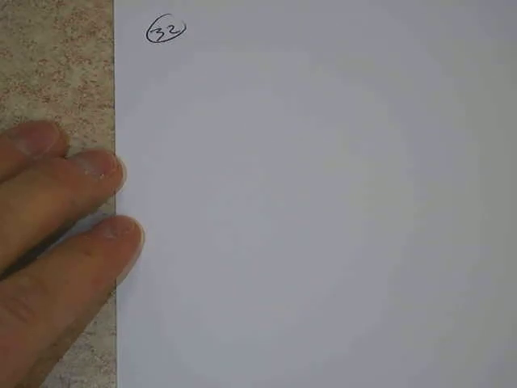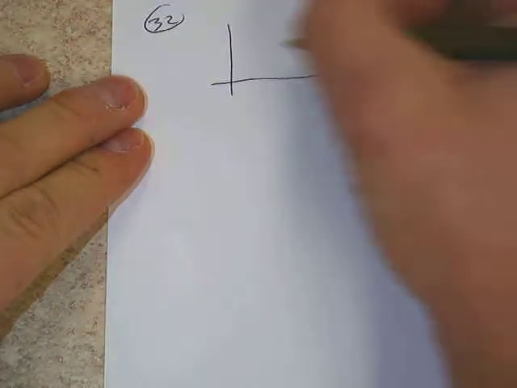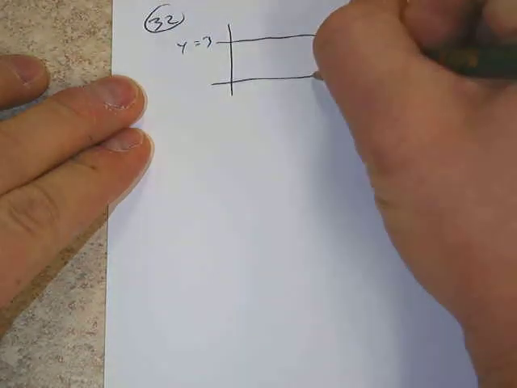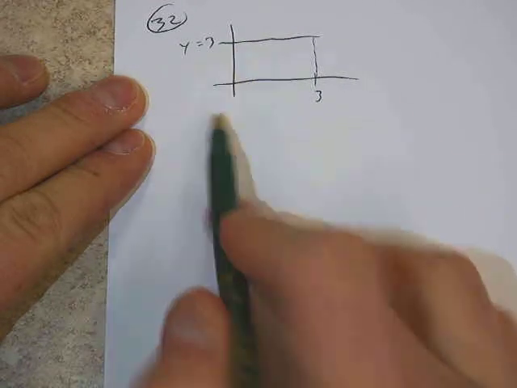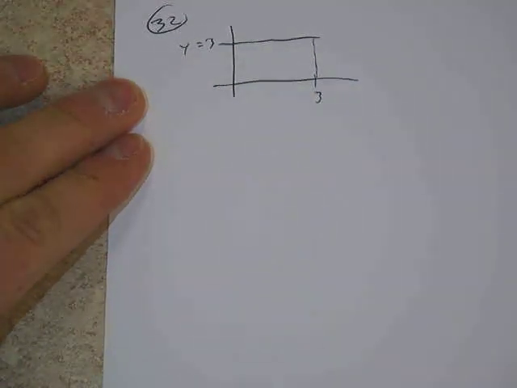We have: for a given value of n, the trapezoidal rule with n subdivisions will always give a more accurate estimate of the actual area than the right Riemann sum with n subdivisions. The answer here, normally that is true, but the question is, is it always true? The example they gave is that the two approximations would be the same if we had a constant function. Think about it: if I just had y equals 3, for instance, on 0 to 3, and I did a right Riemann sum, I would actually get the true area, wouldn't I, if I made rectangles out of this?